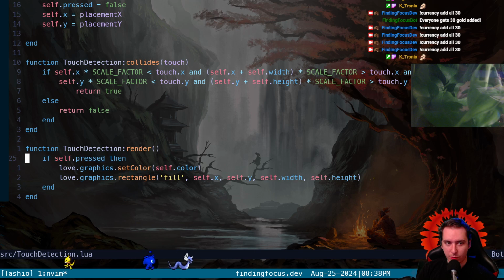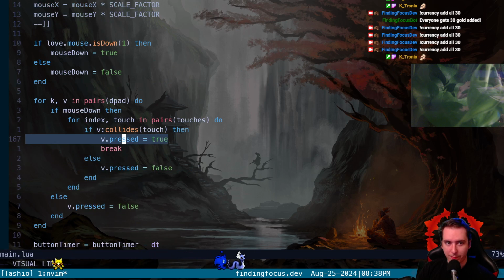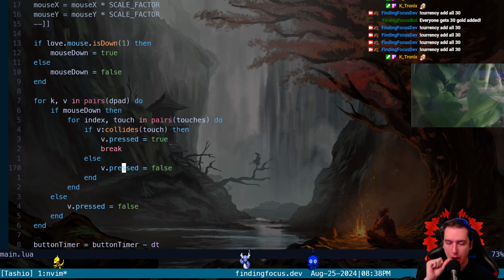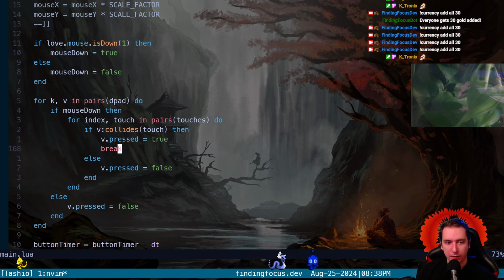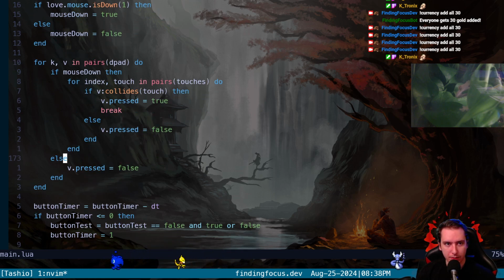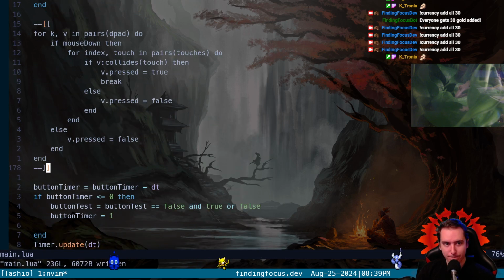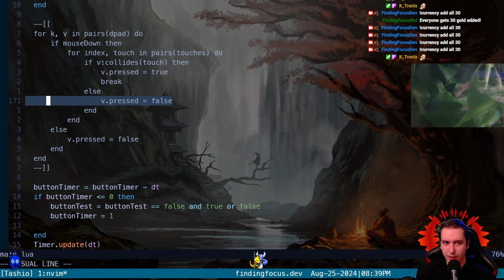Now, this self.pressed is what controls whether it's rendering, and we're modifying it directly here, so that counts as our colon update. It's just weird. I think we need to do this differently. If we take this apart and try to do it differently, we only change it to false if it isn't pressed by any touch, instead of the current touch.